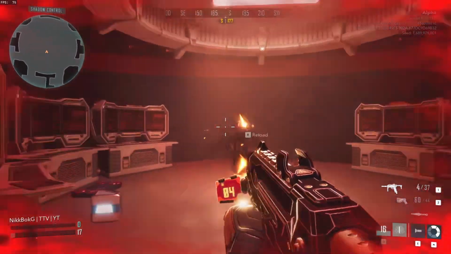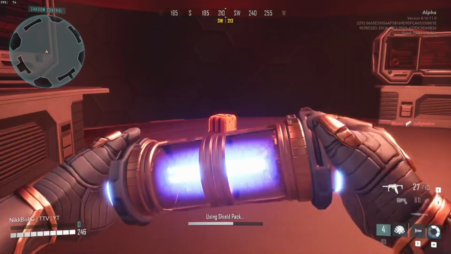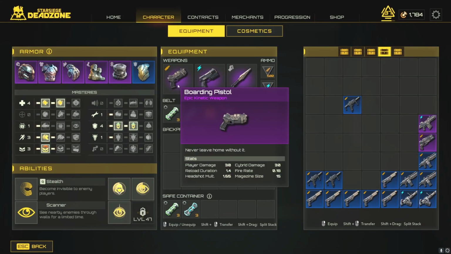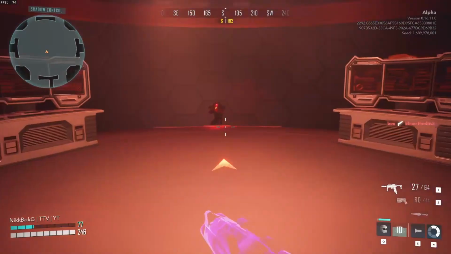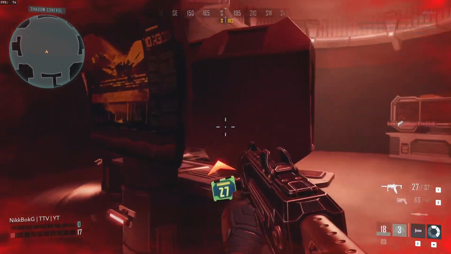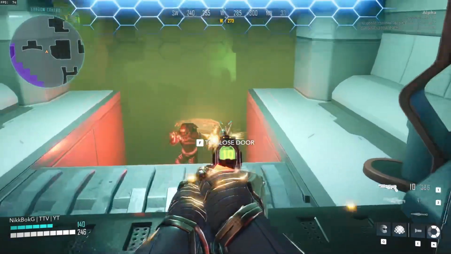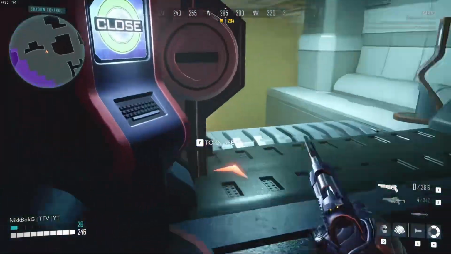For tip number 2, I'm going to talk about the 2 types of weapons in Starsiege Deadzone. So you have your kinetic weapons and you have your energy weapons. Your kinetic weapons are generally the best for PvP because your bullets have fast travel time, almost instantaneous. So you know where you're aiming is where your bullets go.